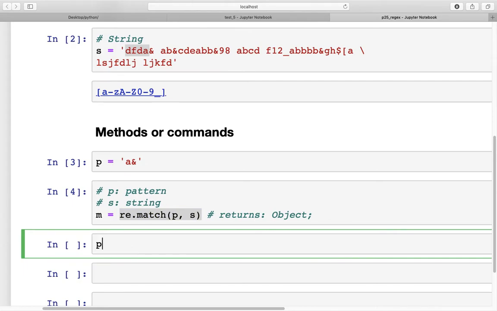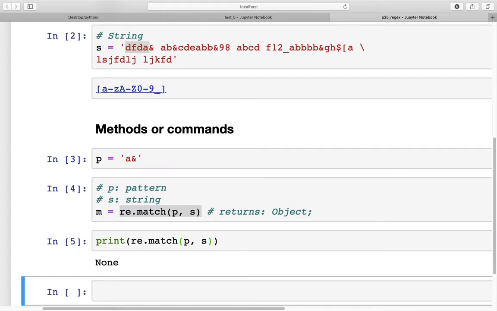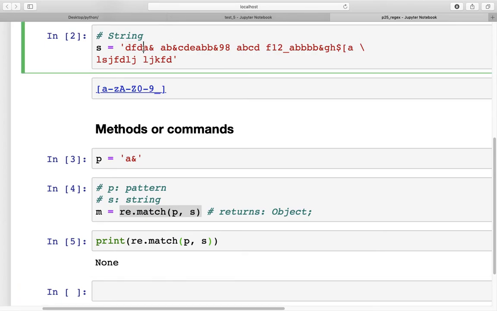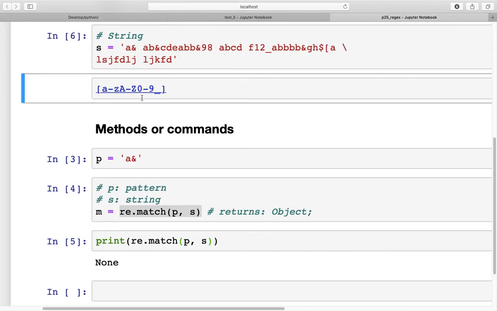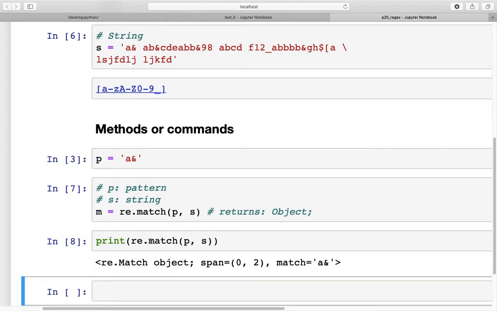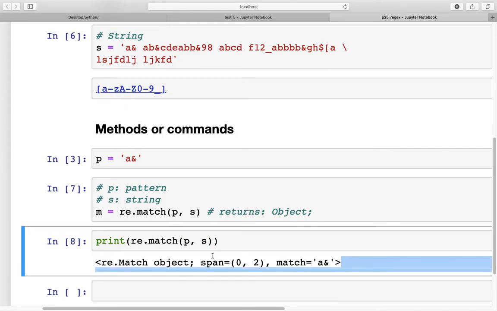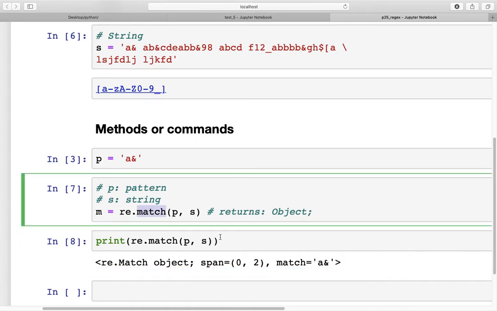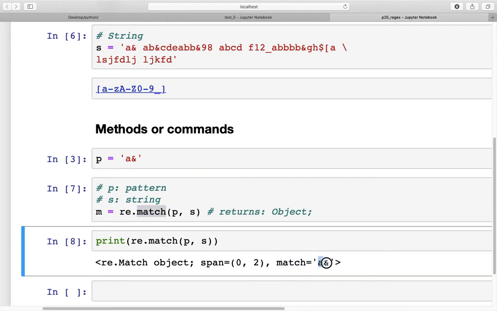If we want to see the None, we can go ahead and print that. When we print this, we can see that the output is None, no object was returned. Now if we go back up here and delete that initial part, run that string again, and then come back down here and run this, when we run the print, we can see that there is an object that was returned by this particular command. An interesting thing to note here is we have the match, which is the string that we see.